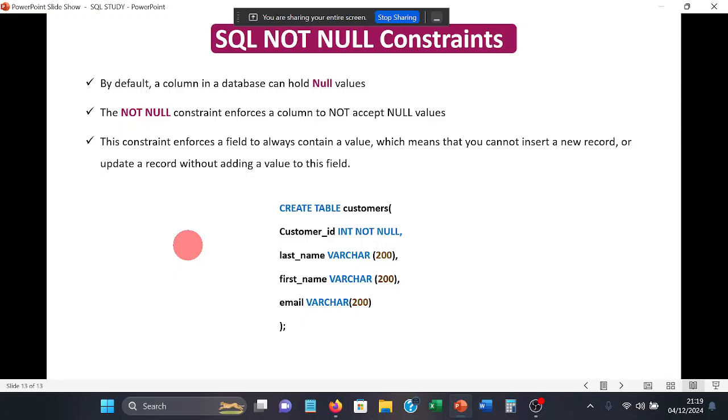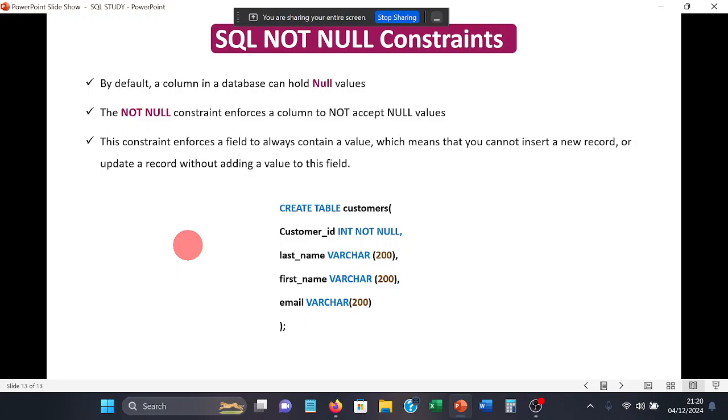But when you use the not null constraint, you determine that that particular field must not be null. The database administrator must input something, any text or data type, in that field. You must not leave it null. If you try to leave it null, MySQL is going to reject it. That is what the not null constraint does.